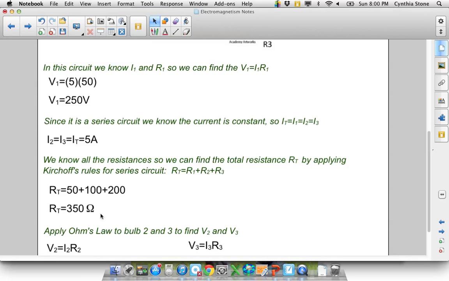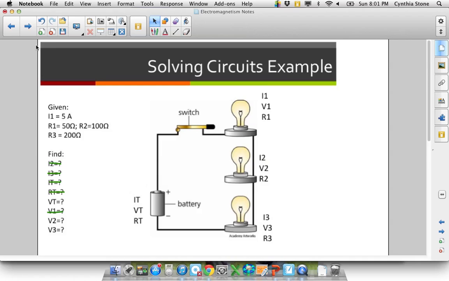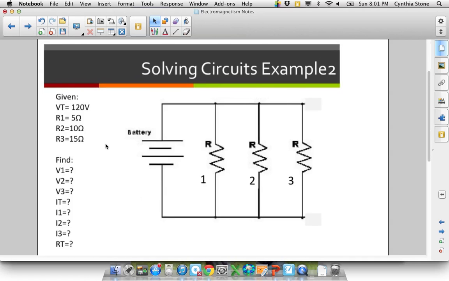It's a little bit of a logic puzzle. You look at what you know and what you can do. Right away, if you know 2 things about any one part of the circuit, find the third using Ohm's law. That's the best start. And then look at total current, total resistance, total volts for the circuit, and start figuring out what you can do. At this point, we know 2 things about load 2 and load 3, so we can find V2 and V3. Okay, so you might need to pause, but I'm going to keep moving on. That's solving a series circuit, and our last example today is solving a parallel circuit.